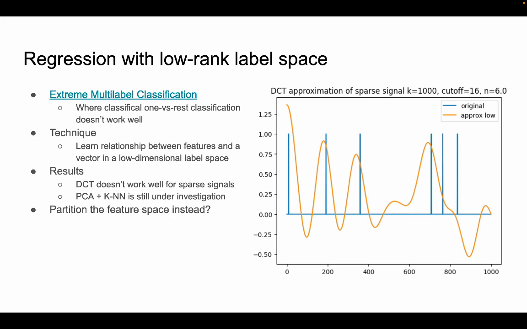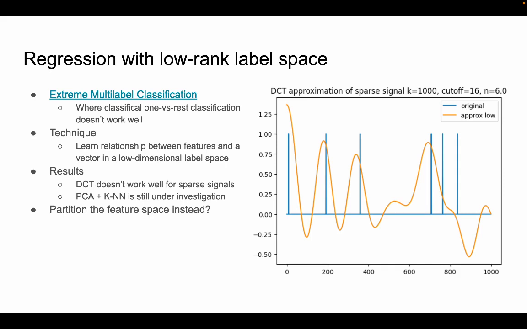On the right, we see what it looks like when we have a very sparse signal. We have 6 different indicators within this vector. We use the 16 coefficients corresponding to the lowest frequencies in the data. And we find that when we reconstruct the signal, we get this very smoothed out looking signal. We find that this representation is not good enough for us. It takes 30 minutes to learn one relationship between the features and the independent variable. Whether it be logistic regression or XGBoost, it takes about 30 minutes to learn. It would be prohibitively expensive if we had to learn more than 4 to 8 different classifiers for this.